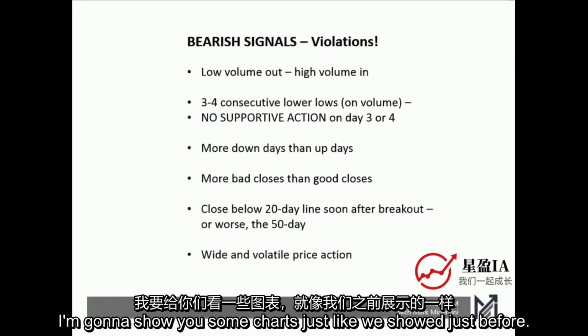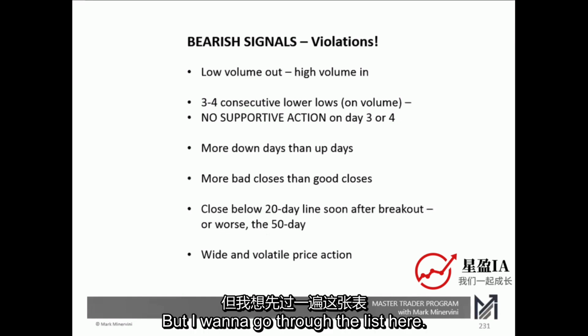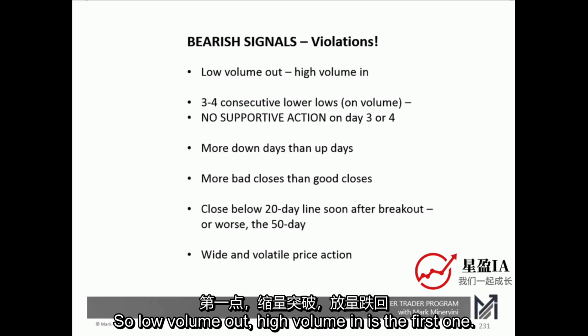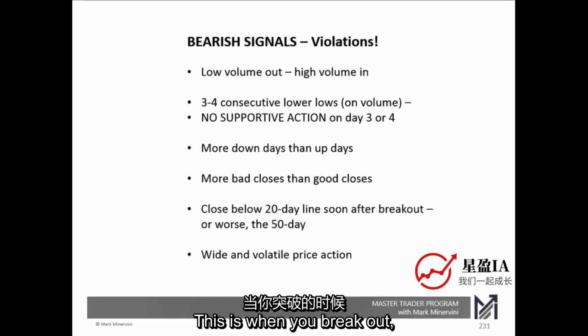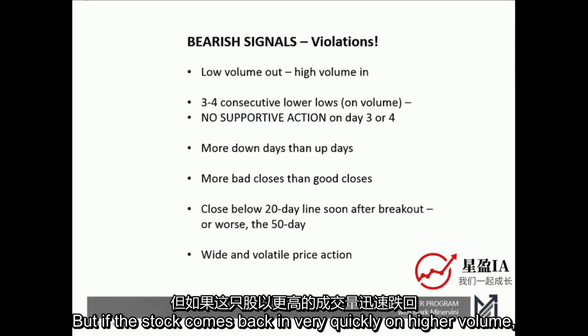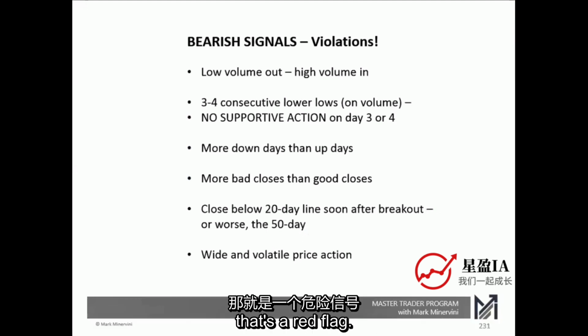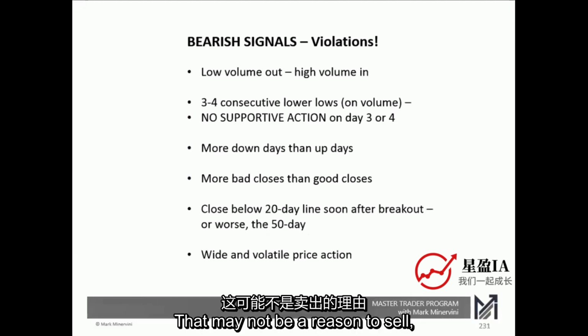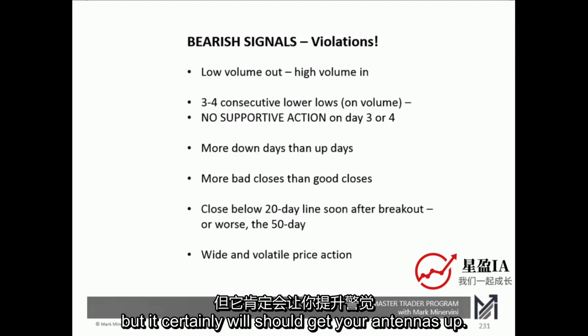I'm going to show you some charts just like we showed just before. But I want to go through the list here. So low volume out, high volume in is the first one, right? This is when you break out. Now, you could break out on high volume, but if the volume comes right back in, the stock comes back in very quickly on higher volume, that's a red flag, right? That may not be a reason to sell, but it certainly should get your antennas up.